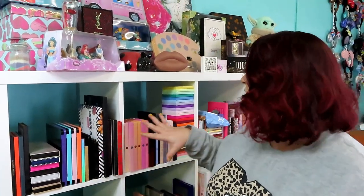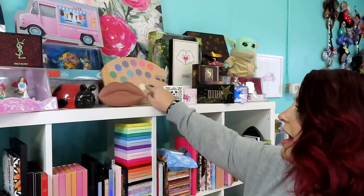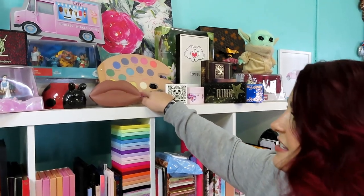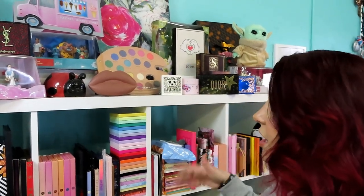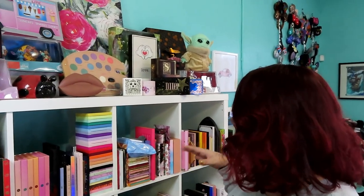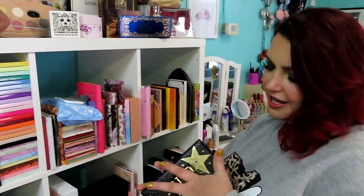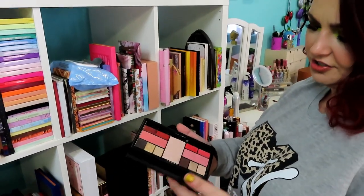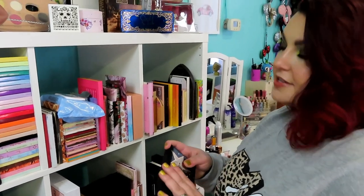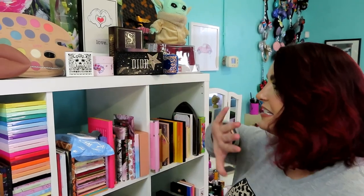So I keep all of my eyeshadow palettes in alphabetical brand order. We're gonna go over what's up top first because I have a couple that are up here, and then we'll go in by brand. So I have the Glam Light paint palette. This is the original one that has all the basic colors because I really like the artist look of it, so I wanted to keep it up there. And then this is the Dior Couture Collection Holiday. It's not just eyeshadows, but my husband got this for me for our anniversary. I love the packaging on it, so I wanted to display it.